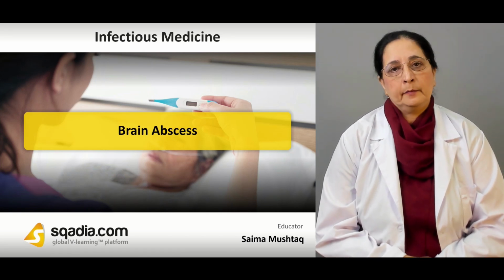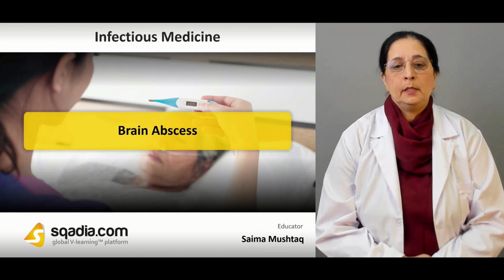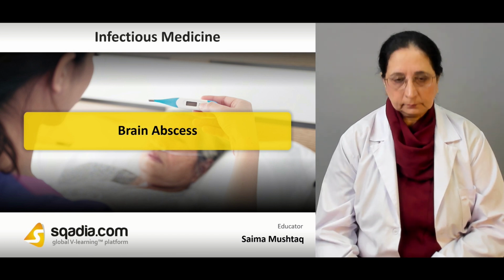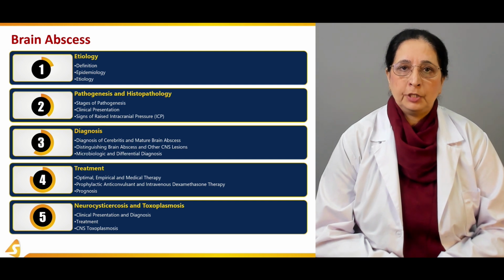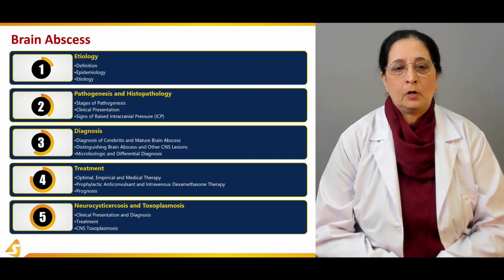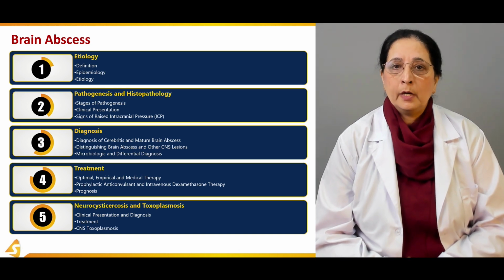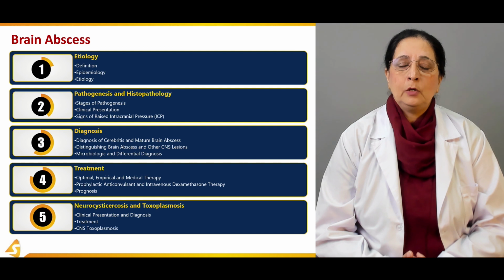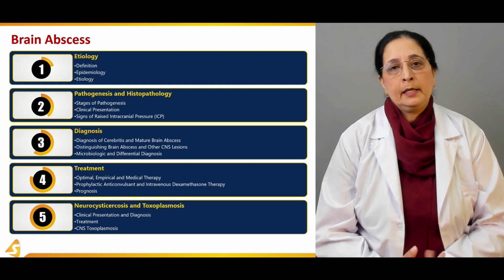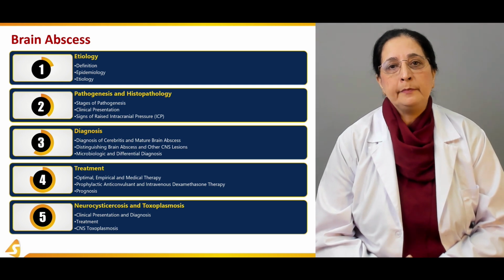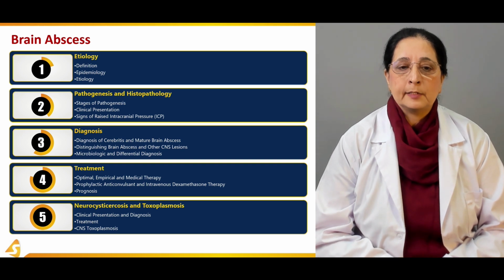My name is Saima Mushtaq and our today's topic of infectious medicine is the brain abscess. In the first section of our lecture about brain abscess, we will talk about what is brain abscess and how it develops, what are the causes of forming brain abscess, and again, very important topic, epidemiology of brain abscess. So all that will be covered in the first section.